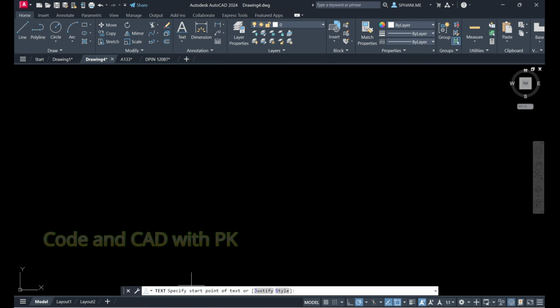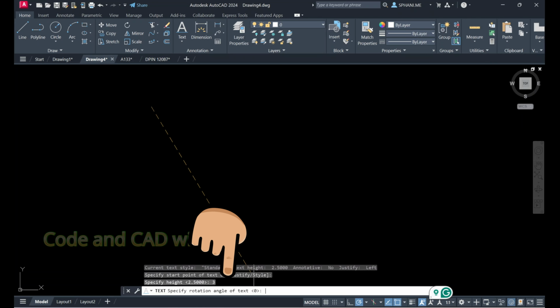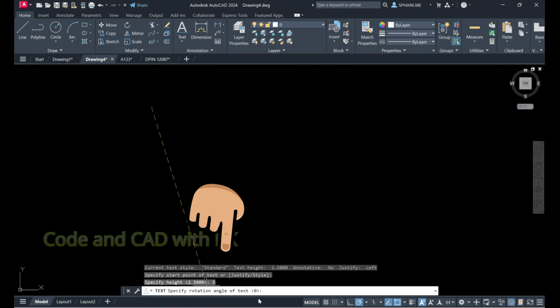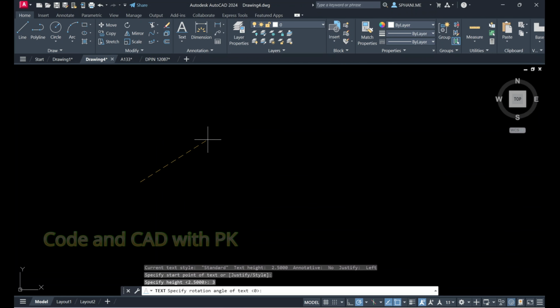If you go to the command prompt, you will get the instruction to specify the first point, so click somewhere on the drawing, and then provide the height. Here I'm going to give height 3, enter. Now what is your rotation angle? If you want to write a text in this way at a 30 degrees angle, you will give 30 degrees. If you don't want, give 0.